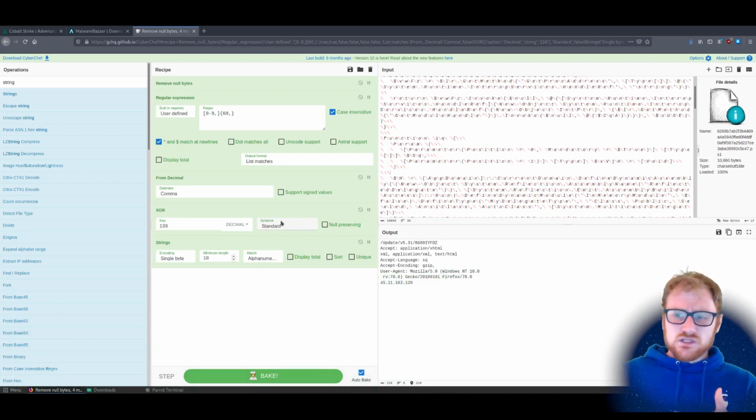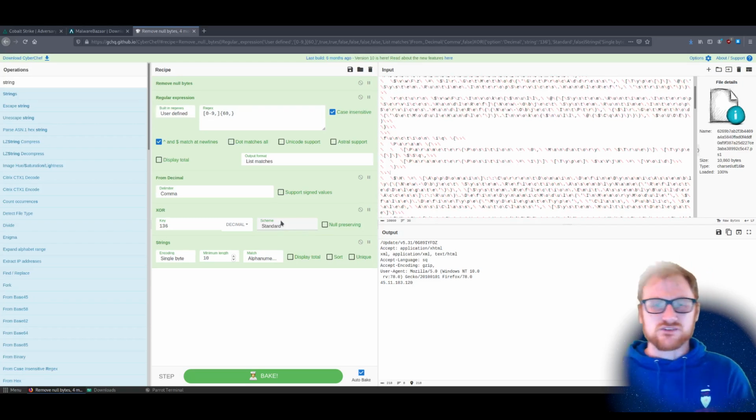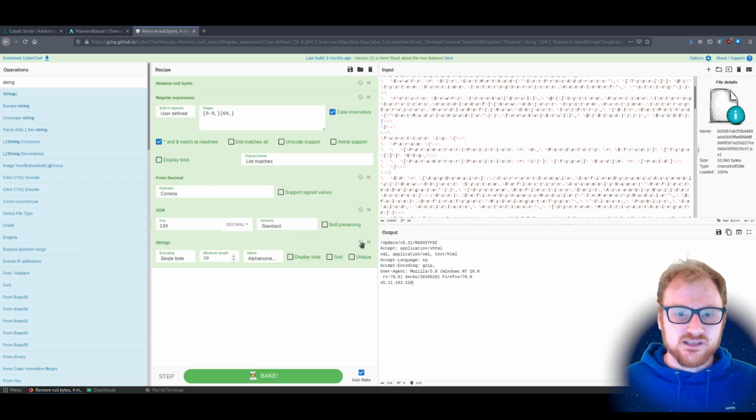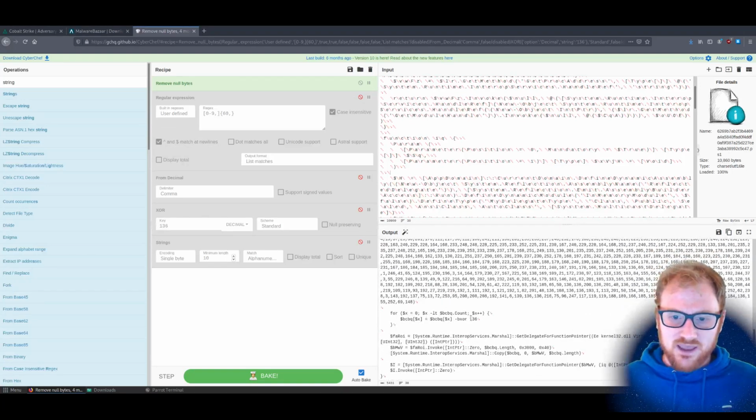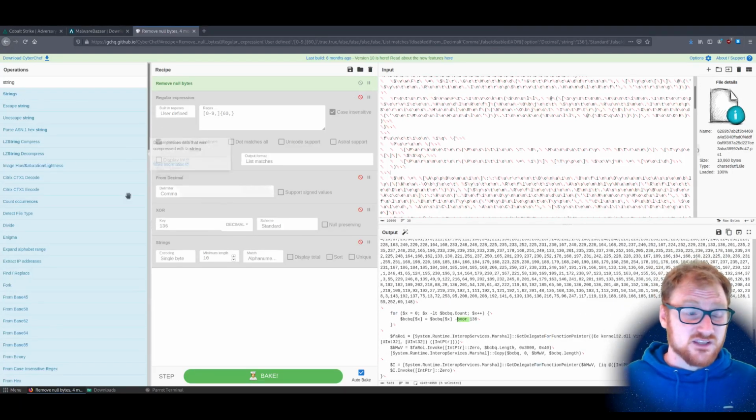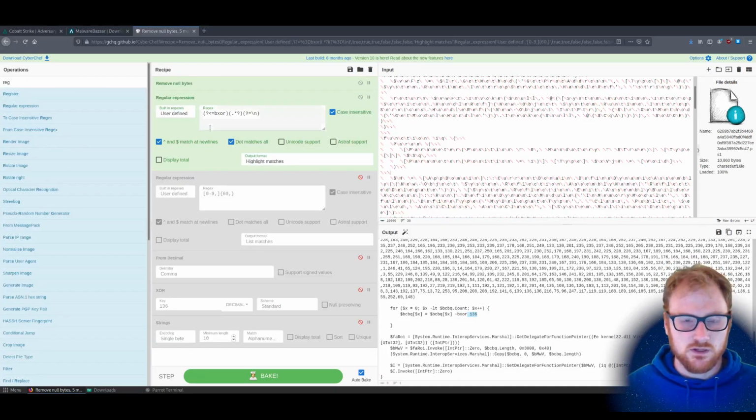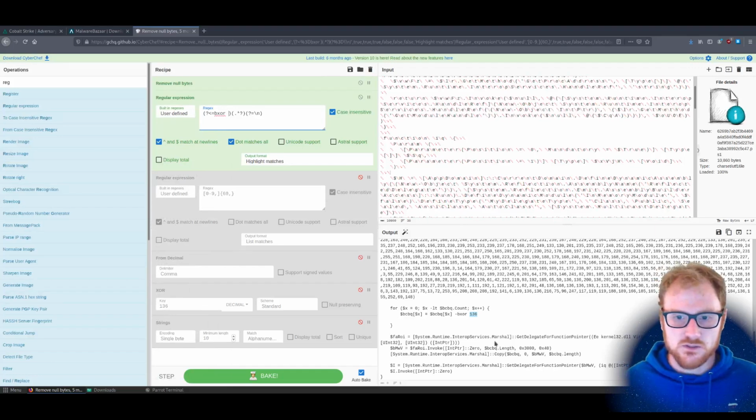We could actually do this a little bit more robustly. What if all of it was using this char byte array, but yet sometimes the key changed, so it wasn't an exclusive OR operation of 136? So we would then have to have some regex to pick up everything after this BXOR. So now that we've got the dot match all, there we go. That will allow us to just extract the 136 key.